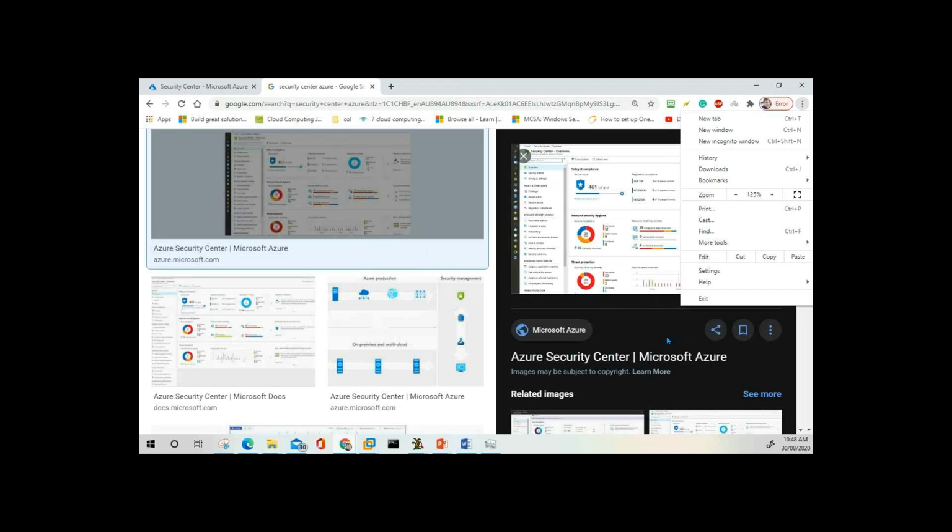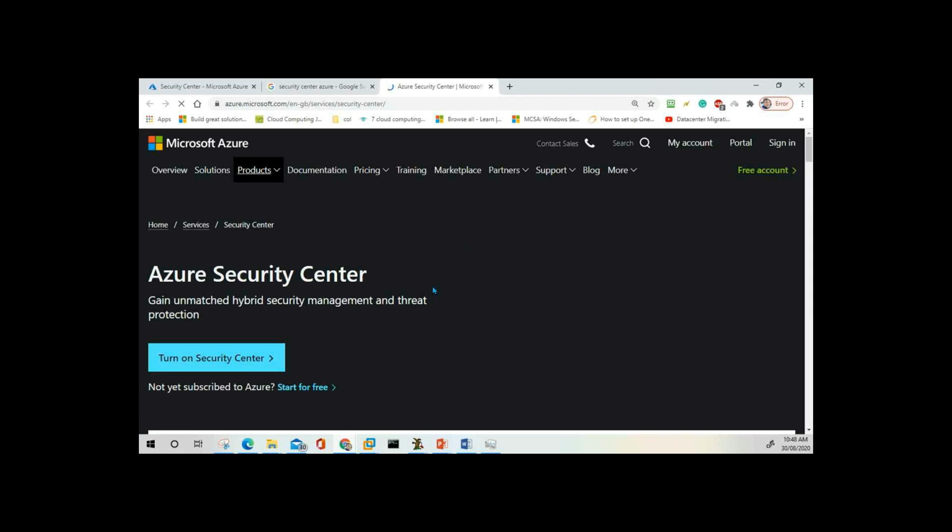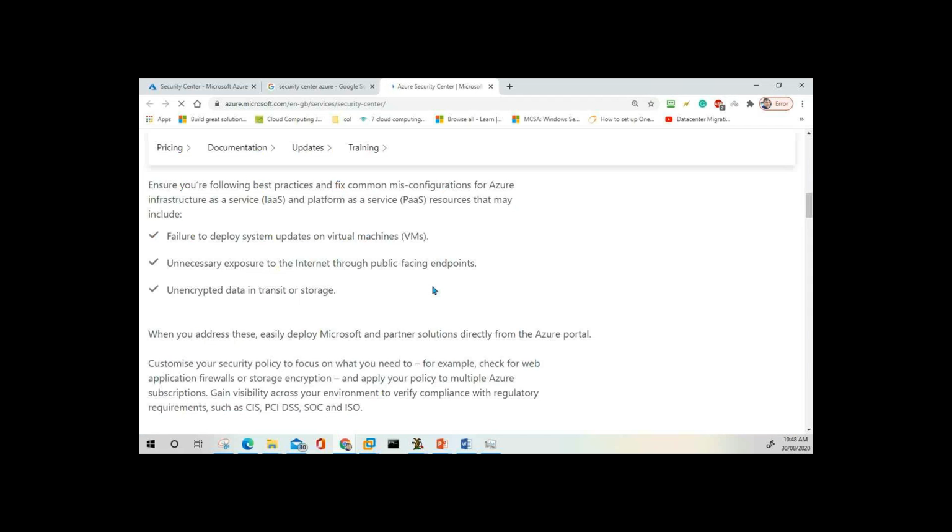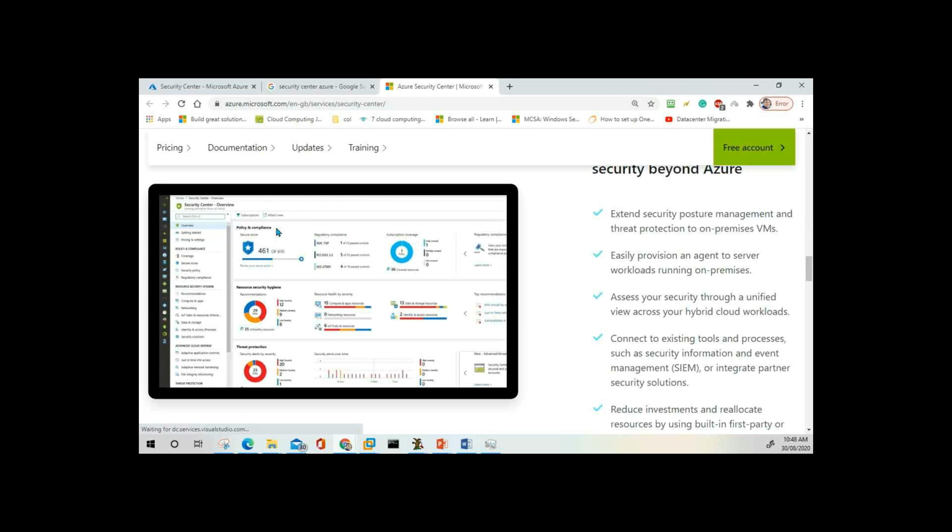Security Center gives us a full view of our environment with a numbering as well. For example, here it is saying 461 out of 870. This is a scoring, and it also gives a color. If your security score is low, it means that you need to secure your environment.